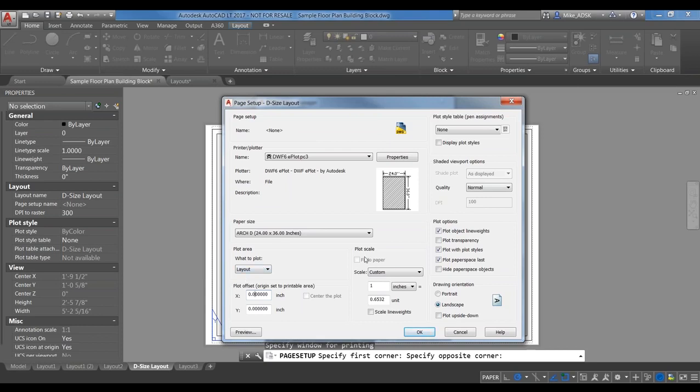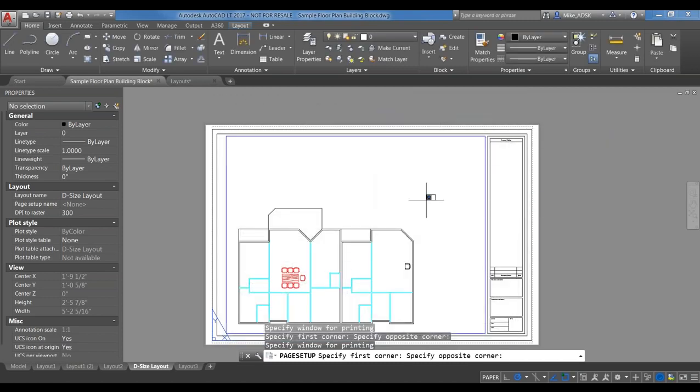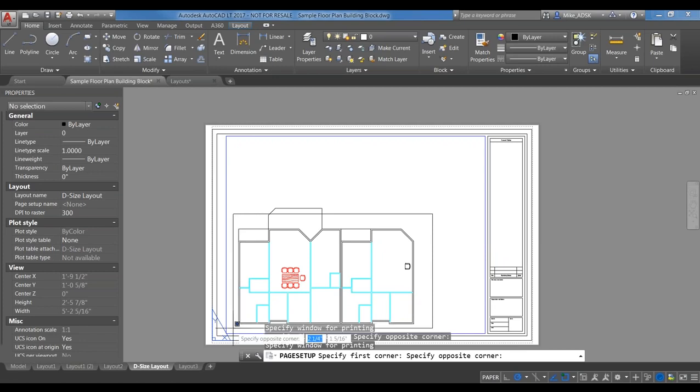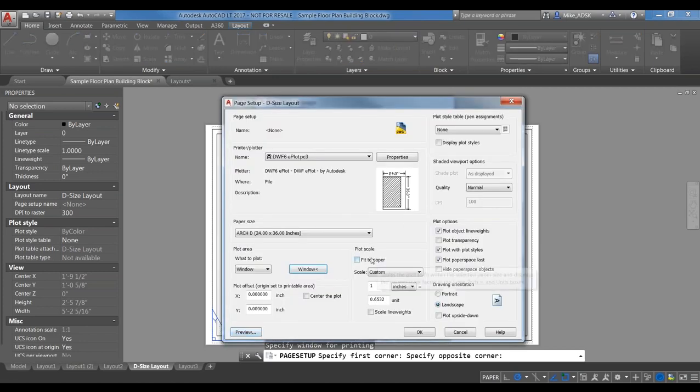So as Zach mentioned, you have the fit to paper option right over here. You can select fit to paper, but again, that will throw off the scale that you have set up.